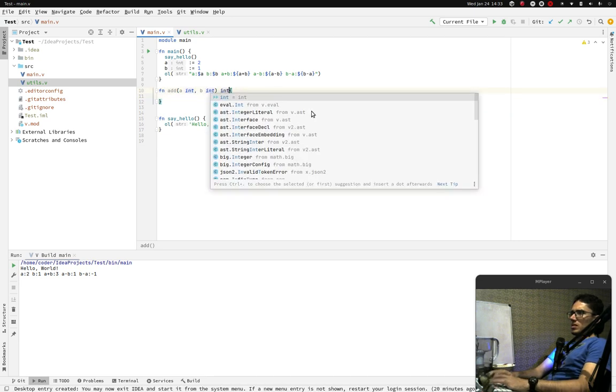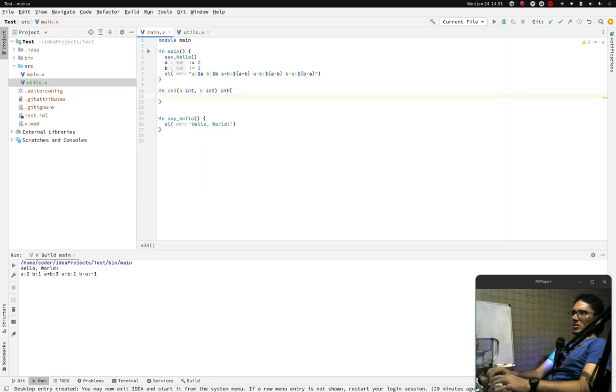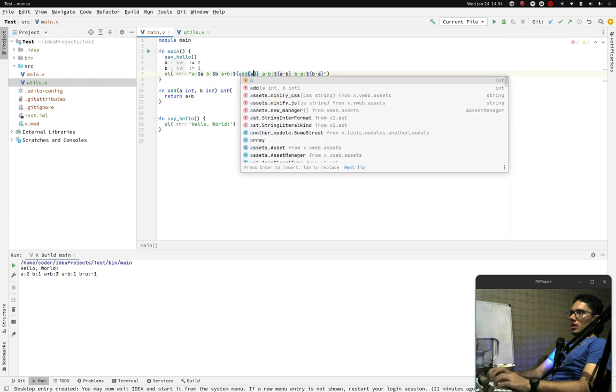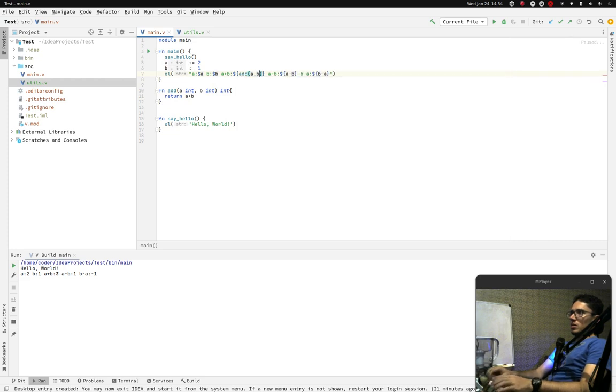So I have to also say int here. Is that how we do this? Not really sure. But I'll say return A plus B. Now, instead of saying this, what I'll do is add A and B. So let's see if it works. Apparently it does.